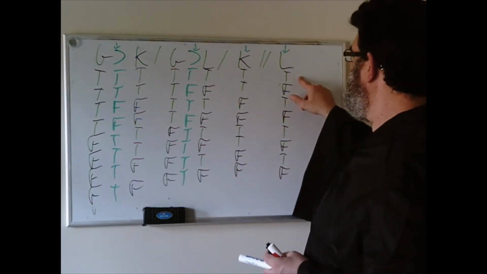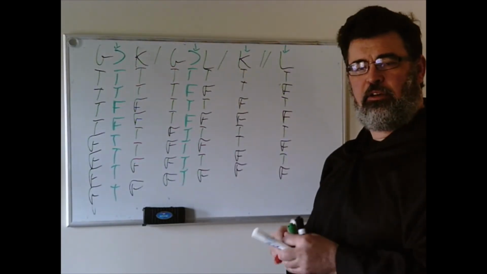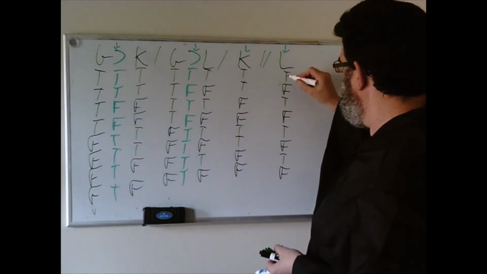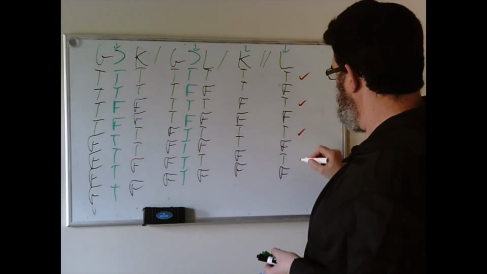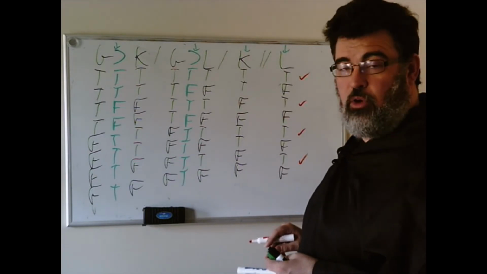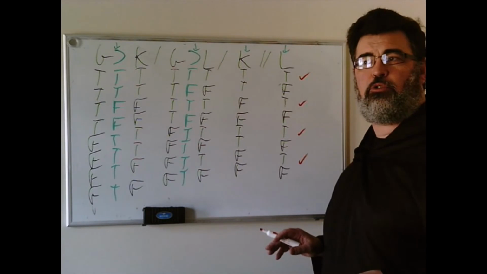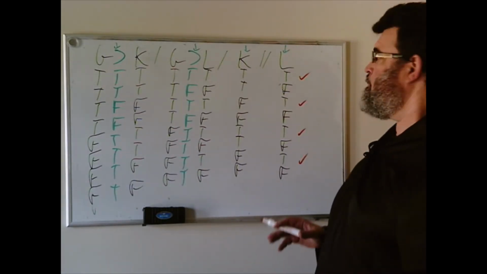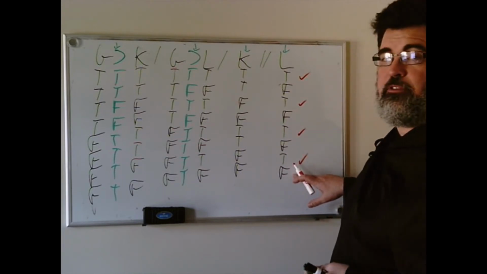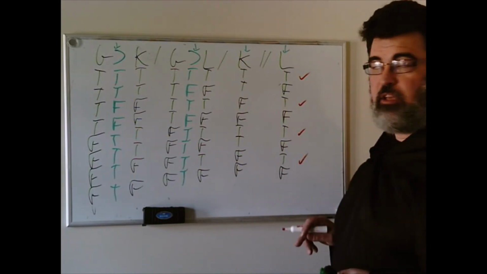So I'm going to remember my clever little sayings from before, and using red as my color to check these things off, I'm going to notice that I have a true conclusion here, and here, and here, and here. So I'm just going to go ahead and check those off. Because if a row of the conclusion is true, then there's nothing more to do. So now I have to look at this row, this row, this row, and this row to figure out if this argument is invalid.